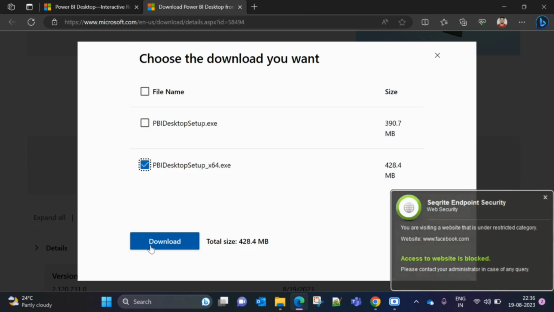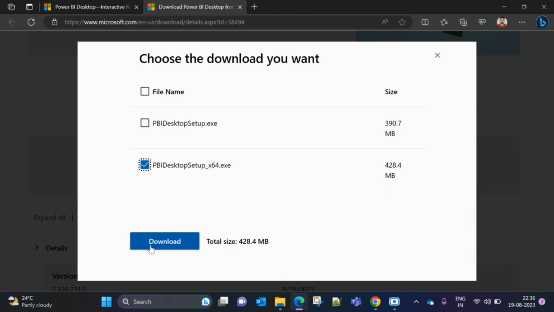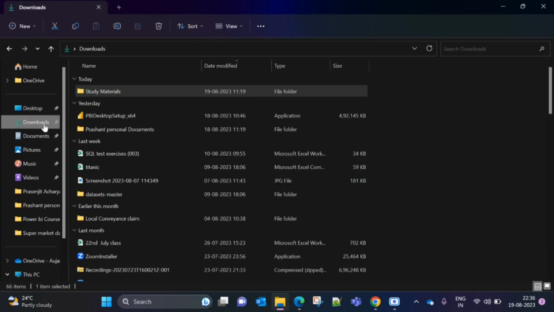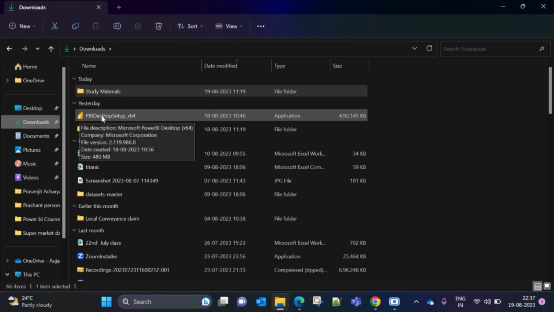It depends upon your internet speed. I think within 10 or 15 minutes the setup file of Power BI will be downloaded to your local system. Then open this file and it will get installed on your system.